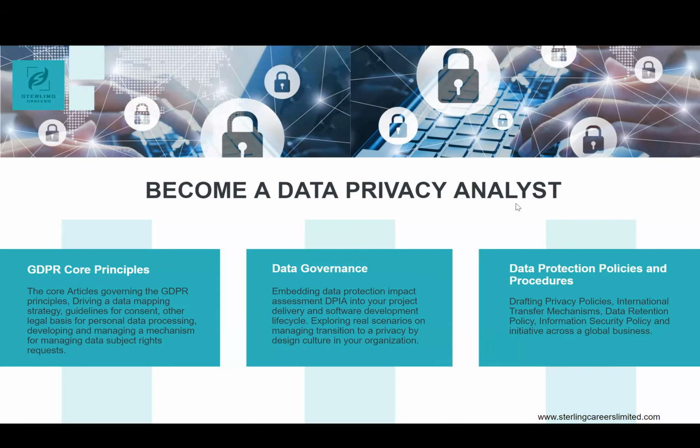So we talk about privacy as an example. For me, the way I was able to get into privacy, I used a lot of things I've done as a business analyst, because I could see that there were a lot of similarities. So not all BA jobs are IT, so don't let that hold you back. I would say, just sit down and put down what you have done, so that you can start documenting a draft CV.